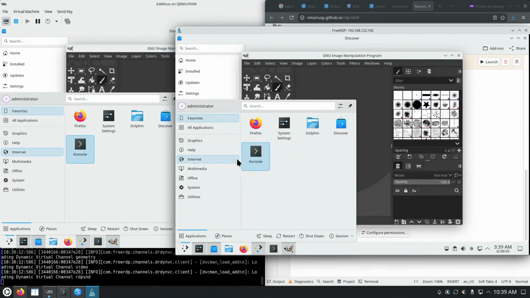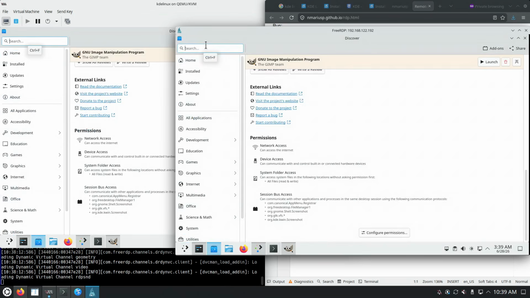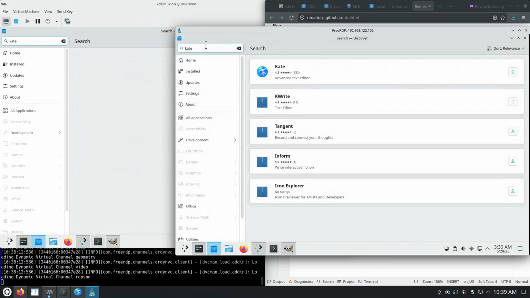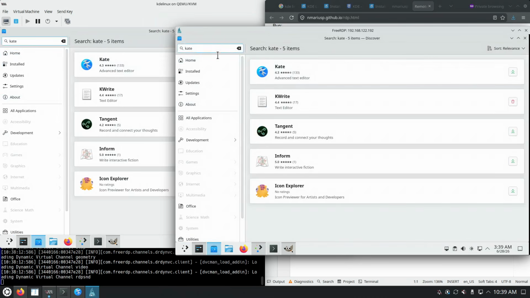Let's get a Kate in here, the text editor. So inside a random page, I was on the GIMP page. Inside the search bar, I wrote Kate and the search worked.